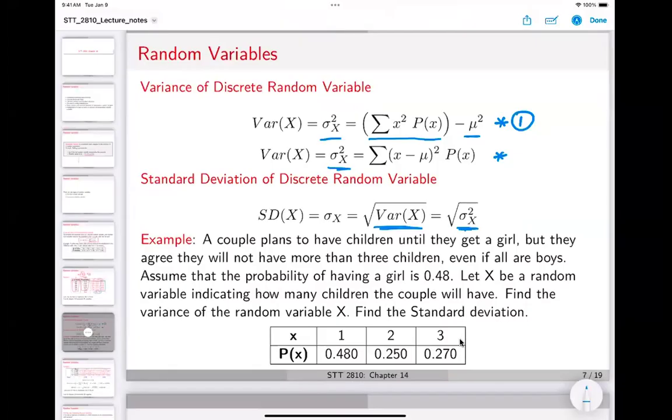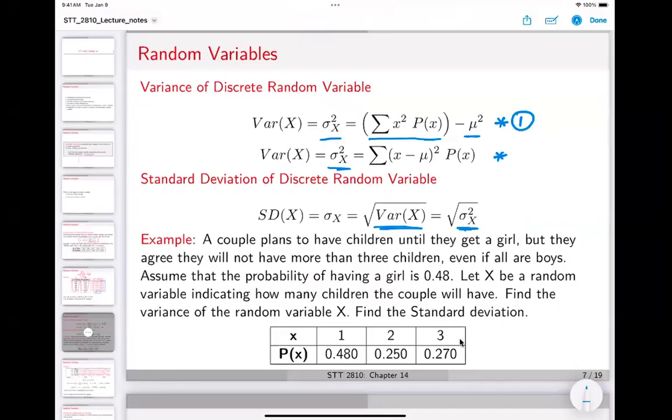I will again recommend that you write these formulas in your sheet, because when you have these formulas, implementing them is very easy. Is that okay? Any questions? Like I said, two formulas. I find the first one easy to implement, but you could also use the second one if you want.